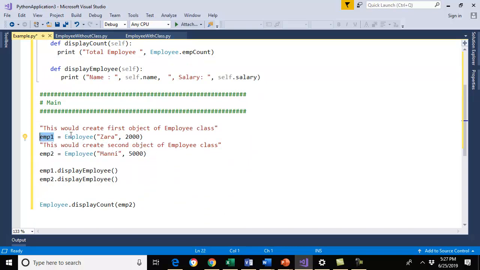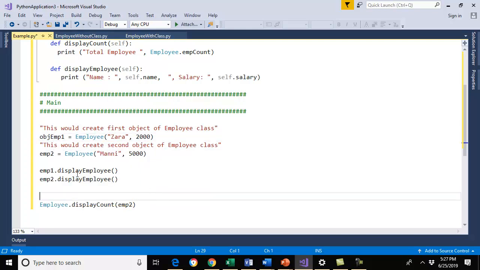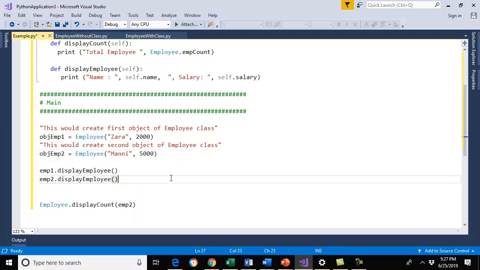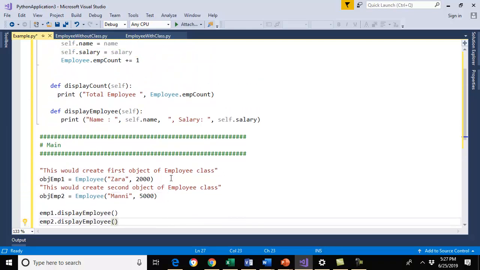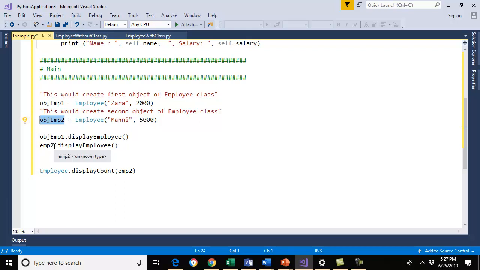Here's emp1 equals Employee. Now, I'm not really sure I love the name emp1. If we're going to use Hungarian notation, probably something like this would be a little bit better: obj with a capital, just like this. Please start using that for your code. If I do that, I'm going to have to change some of these others, and I can do that, because if I'm going to tell you to do it, I should do it, right? And that's not a problem. There you go. I got a little lazy too in doing this.